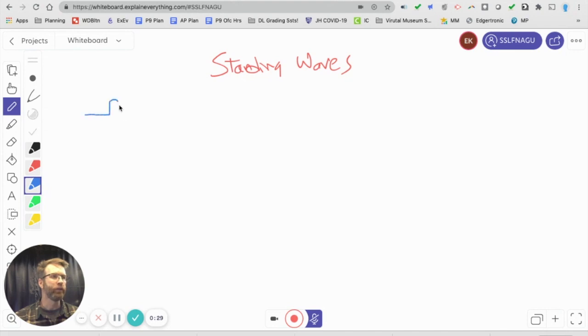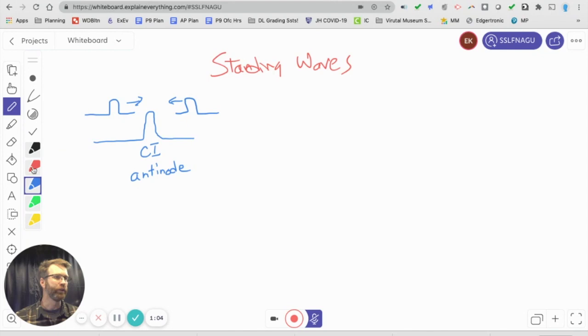So let's imagine we have a string or a spring like you've seen us use, and we have a wave coming in from each end, one coming from the left and one coming from the right. As you saw in some videos earlier, when those two waves meet, they make an extra tall wave. And then of course after that they keep going. But this is called constructive interference. That is, when the waves meet, they make a really tall wave. And I want to point this out because this is what is causing what we're going to know as an antinode in standing waves. I'll show you that in just a minute.